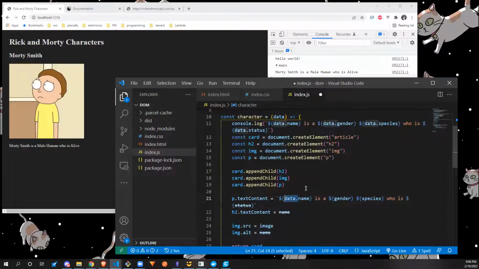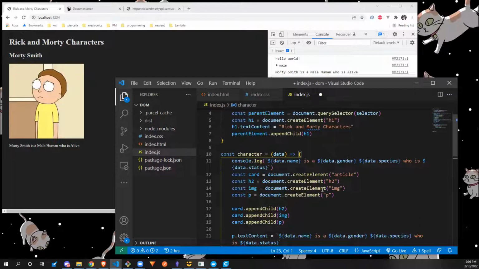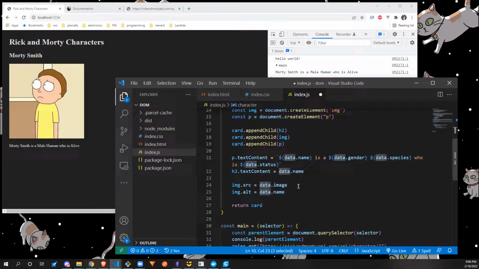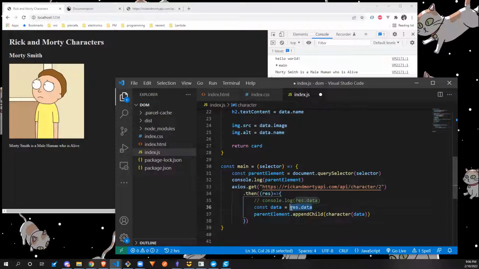Yeah, I'm going to just do like this. So this is the way that you do it if you don't know how to destructure. So you're passing in something. This data is literally the exact same information as what's in res.data.